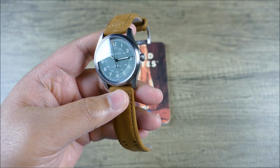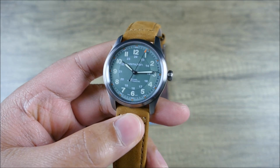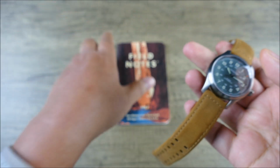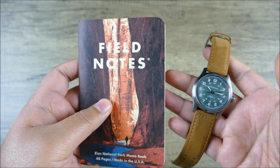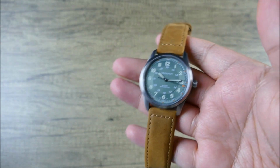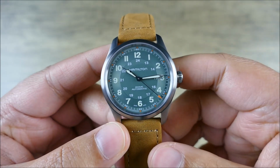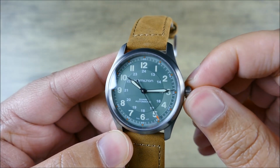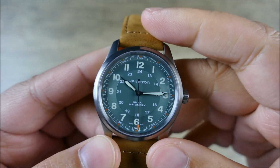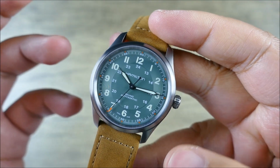So you can have premium materials that are used for both function and form, and I think that's one of the nice things about this watch. They definitely took that into consideration. Of course, field notes, trusted notebook for going out into the field with a field watch. So this is definitely a watch that you can wear, that you can take out and really, really enjoy for a lot of different reasons. No, it doesn't offer a screw down crown, so the time teller is not going to be happy with this one. But for the most part, if you're in a drier area, you shouldn't have too many issues.